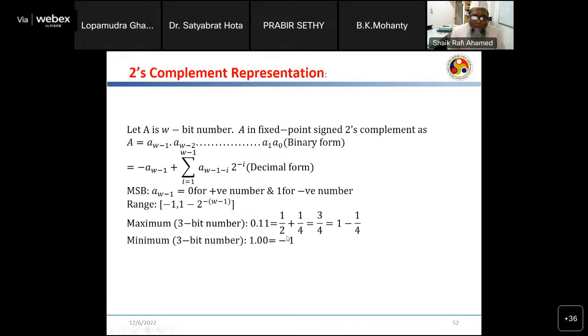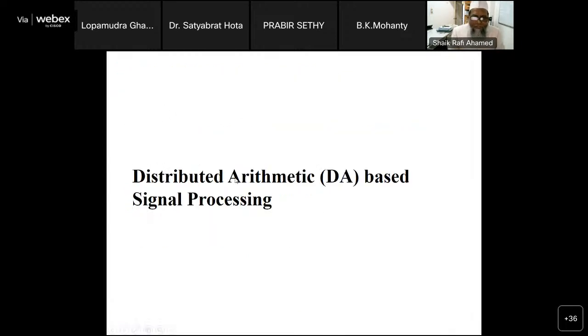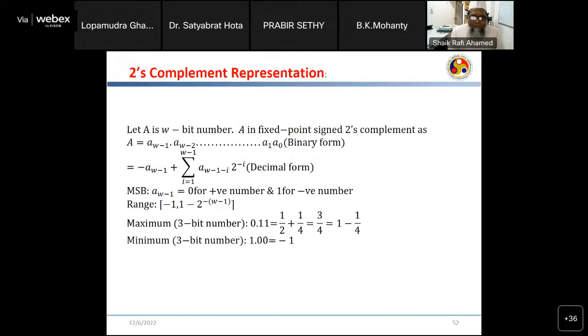So this is the two's complement representation. Here we are going to use it in distributed arithmetic. This is something like signed arithmetic. We are going to use signed arithmetic because the input data in a real-time system can be a positive value or a negative value also. In order to represent the negative numbers, we can use 1's complement and 2's complement representation, but 2's complement is famous because of two advantages. One is, even if you have an intermediate overflow or underflow, you can neglect it if the final result is within the limits. That is one of the advantages of this 2's complement representation.